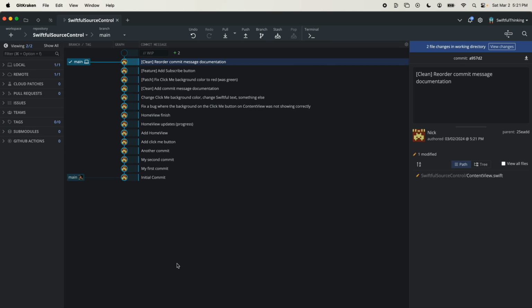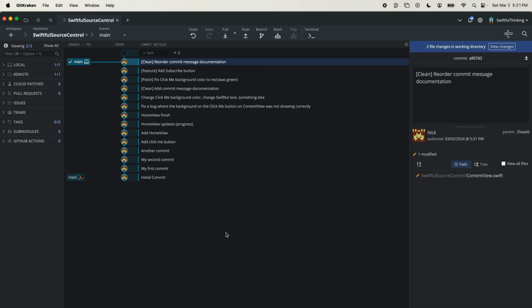You guys are going to notice before we wrap up that this is only on my local, and again my remote is still down here, and my local is up here. So all these changes have not been pushed to GitHub. They're only on my local repo, and I've done that on purpose. We are not going to push these to the remote repo just yet. We're going to continue working in our local version for now.